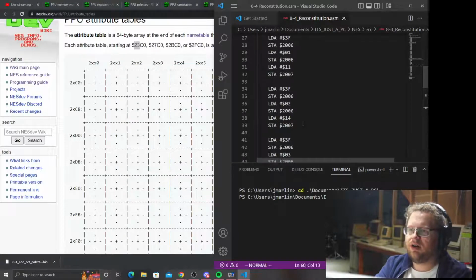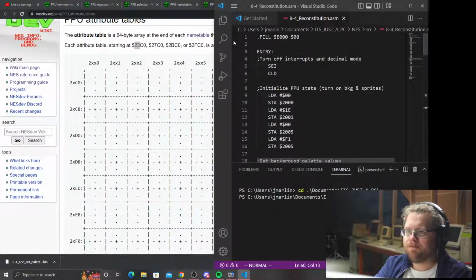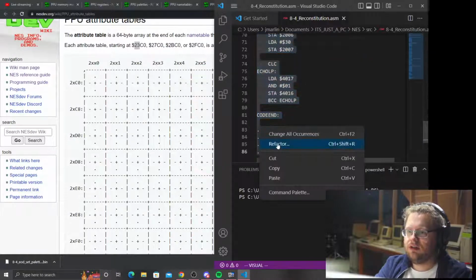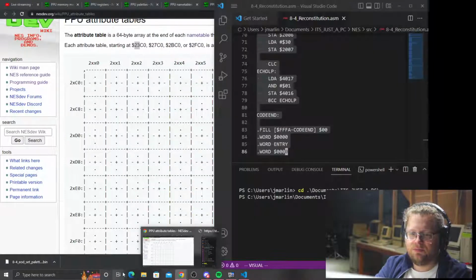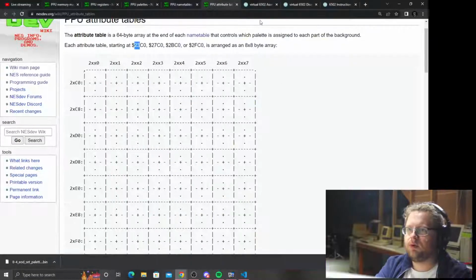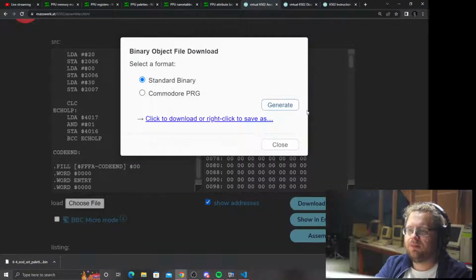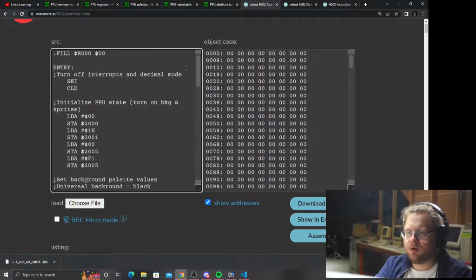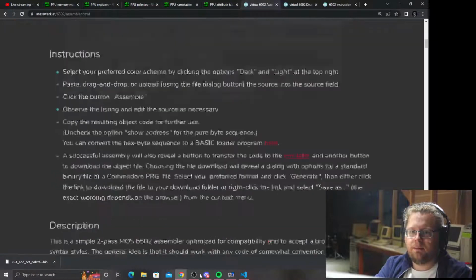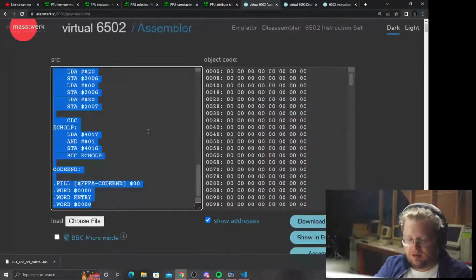So, this is the part where I grip it and rip it, grab all of this, throw it into the online assembler. What I've decided as far as assembler is, so here's the thing. I think I was mentioning a little bit about this before, but the whole idea here is to eventually get Microsoft Basic ported over to this thing, once we've got our basic character I/O stuff working.